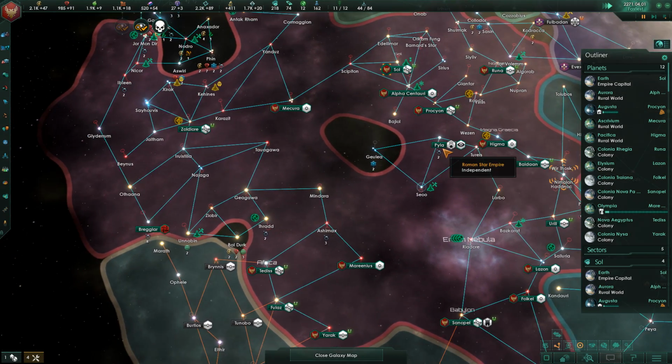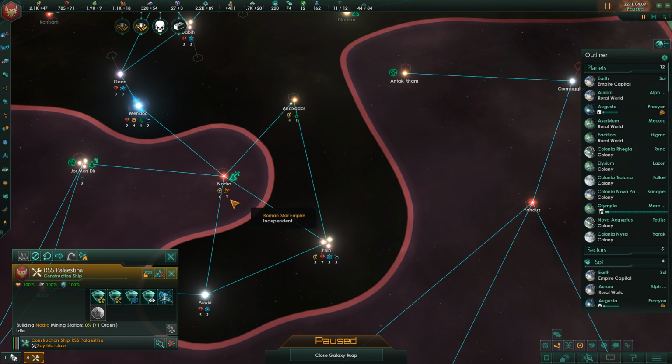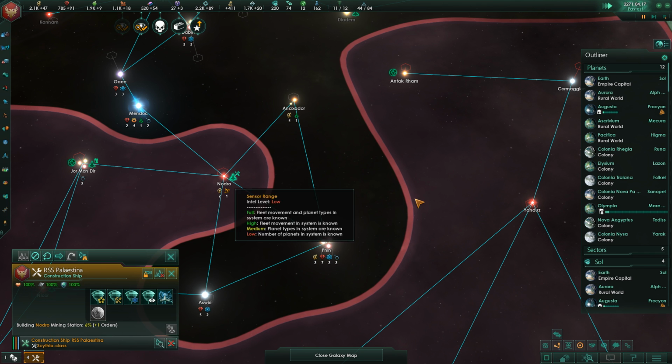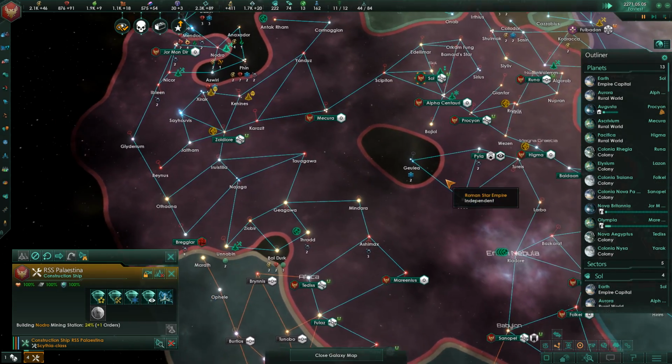Lots of expansion happening very quickly. Construction complete. Good. Colony ship is about to arrive there. Our pioneers have made planetfall.